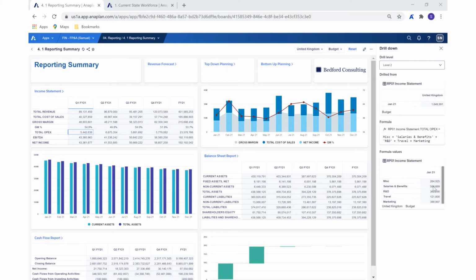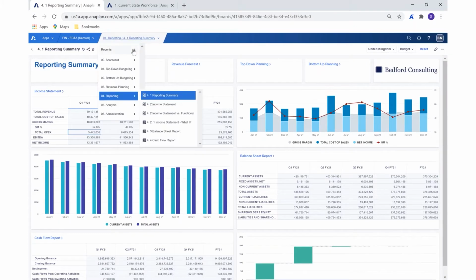Now, this is really key because this 510,000 for January is, of course, going even further down in terms of granularity so that we can now look at that by employee. And in doing so, we would want to plan at that lowest level, whether it be cost center, specific currencies, or specific sections of the business. That's the level that we'd want to be planning at, all the while being able to look at it from this summarized view, from this aggregated view, so that we can see a more holistic total company perspective.